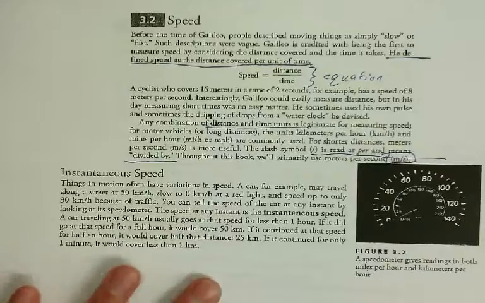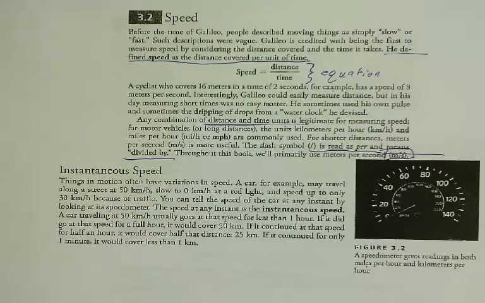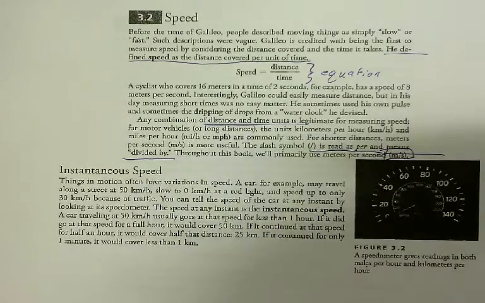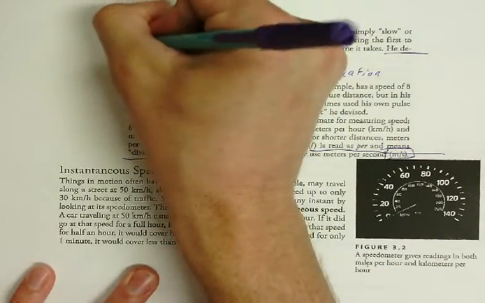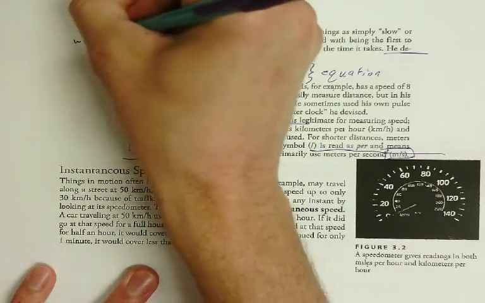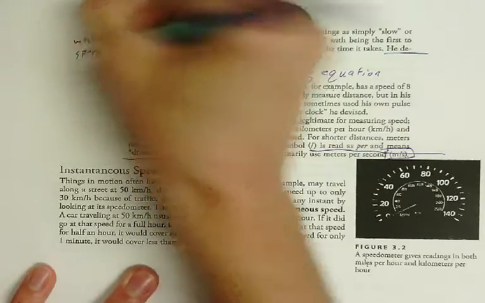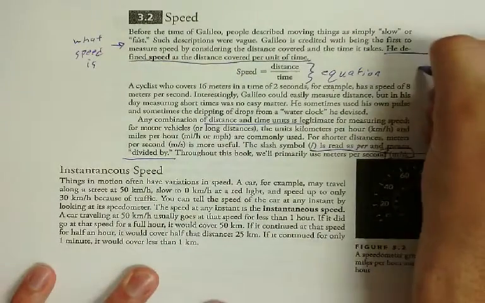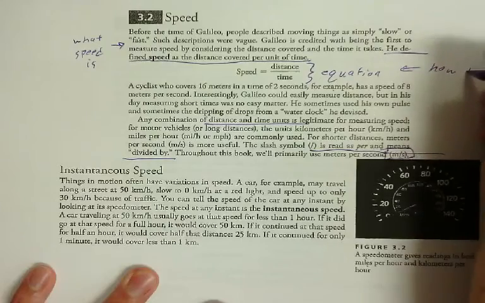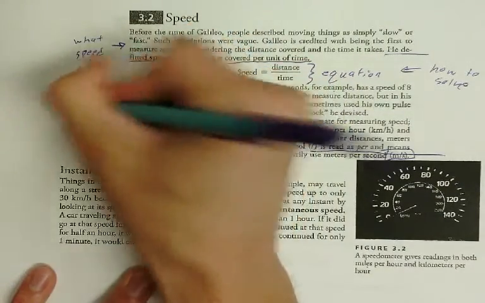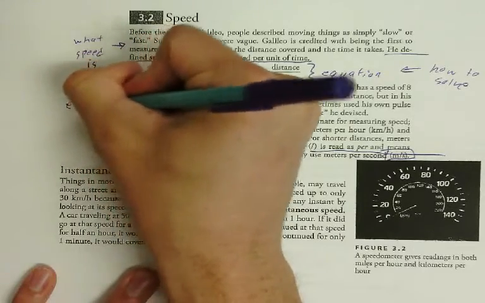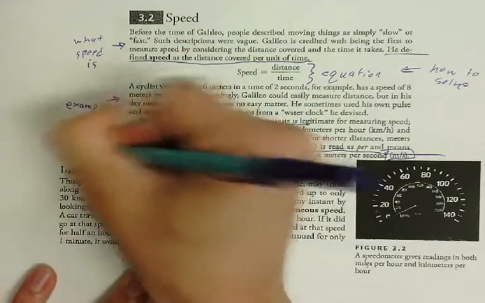So I just kind of marked things as I came to them, things that stood out to me. Once I've done that, then what I like to do next is figure out, okay, now that I've figured that out, what are the important things? What's going on here? So this first section was talking to me about what speed is. This was how to solve. This was kind of an example. And this was units.